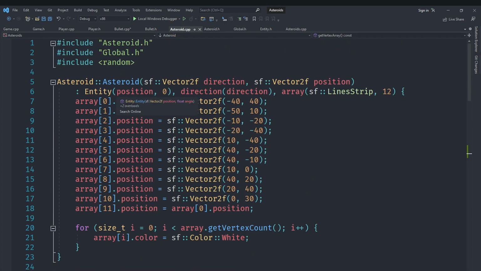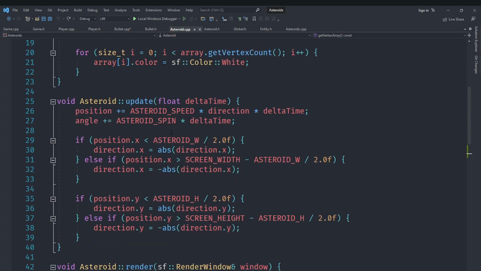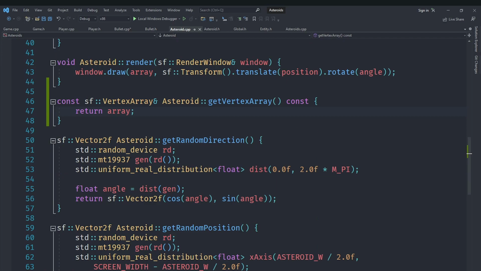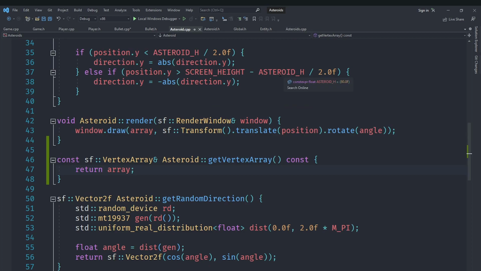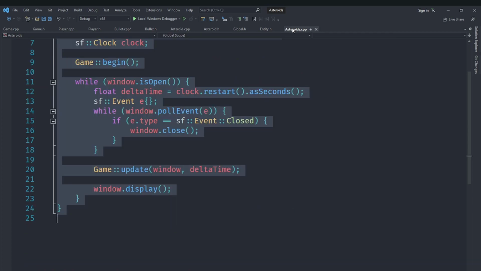Now if you look at it, then our bullet is just a single point. It is represented as a single point and nothing else. On the other hand, our asteroid here is a polygon, which means it consists of a bunch of sides. Now it's not just any polygon, instead it is a concave polygon, which means that it's not convex. However, convex means that, well, you can look up the mathematical definition.